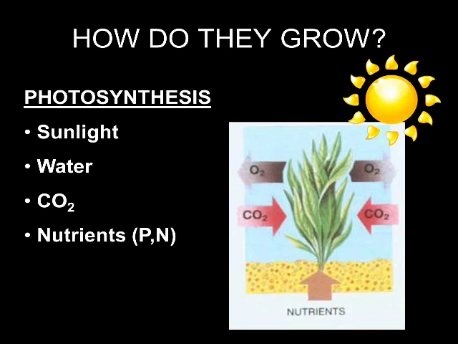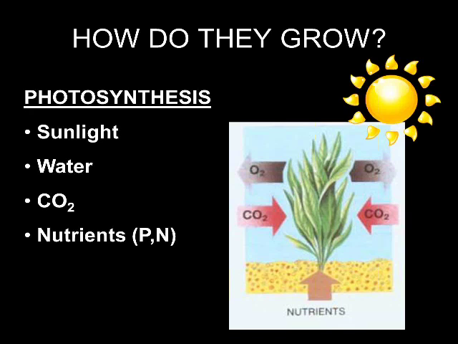In addition, aquatic plants need carbon dioxide. So these plants take in carbon dioxide and they process that into sugars that they can use to grow, and then their byproduct is oxygen. And so oxygen obviously is what we all need to live and what all the aquatic critters need to live as well in the water.